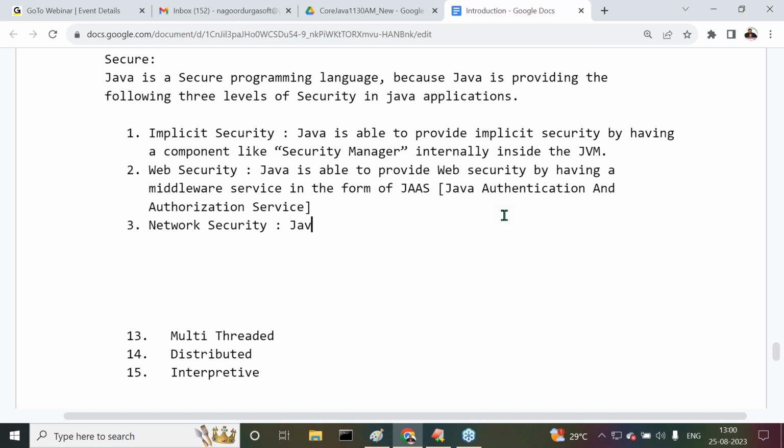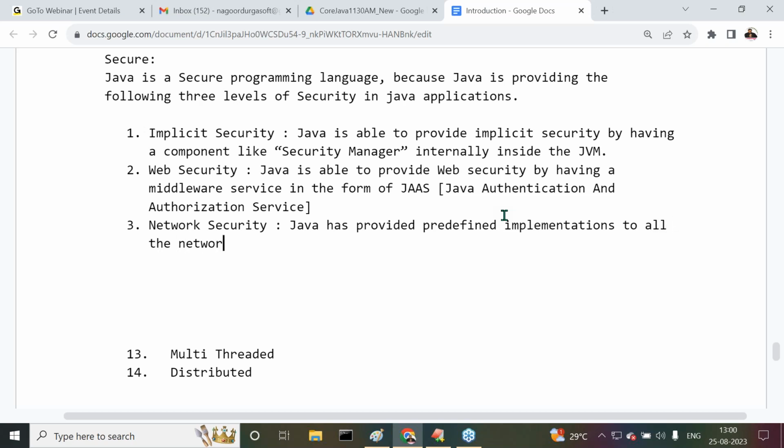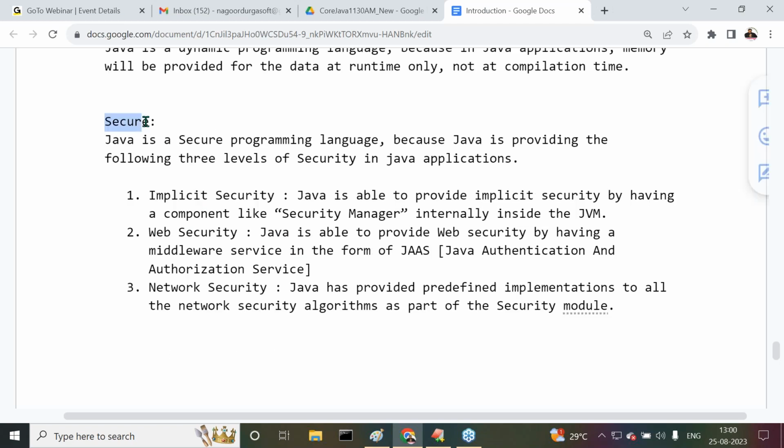Network security in the sense, Java has provided predefined implementations for almost all the network security algorithms as part of the security module. So by having these many things as part of the security model, we can conclude that Java is what programming language?